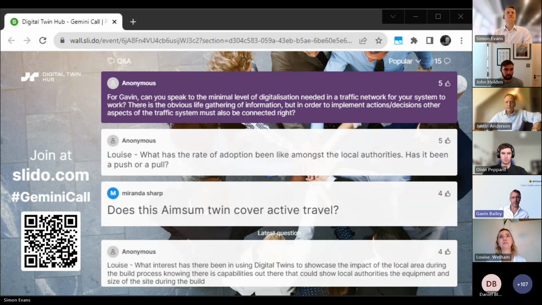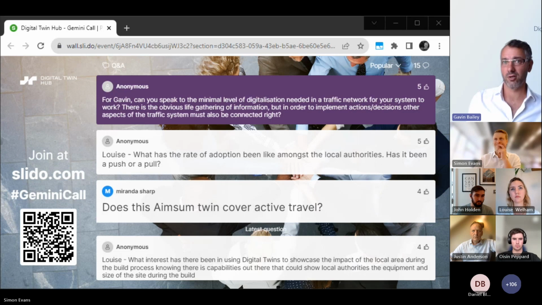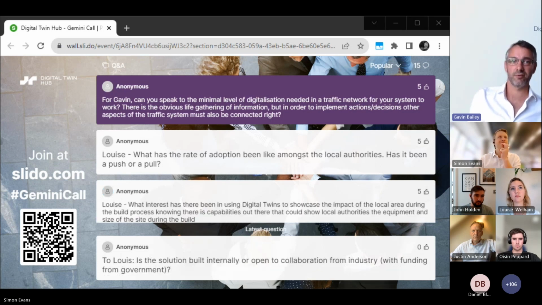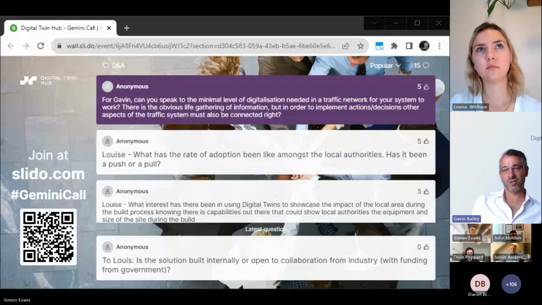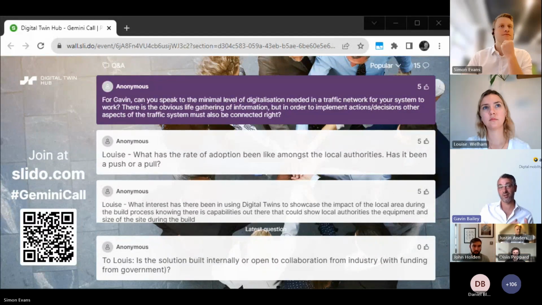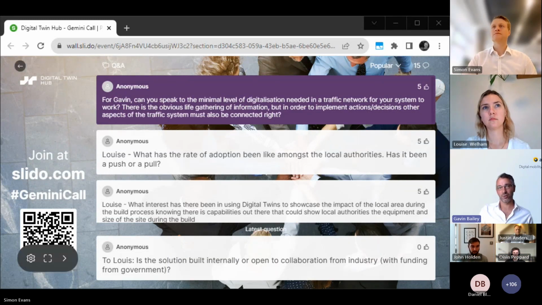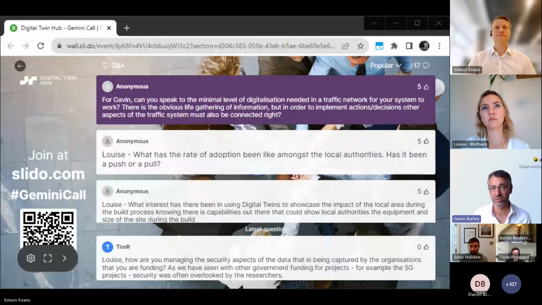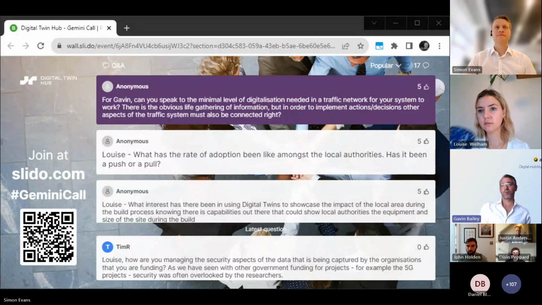In terms of equipping the system to affect change, we need a UTMC system, or an urban traffic management control system, or urban traffic control system, to affect change. That's a digital twin system effectively that can collect that data and can also affect signal timings at junctions, and can deploy messages via variable messaging systems. So it tends to be through those kinds of systems which are already used within the network.